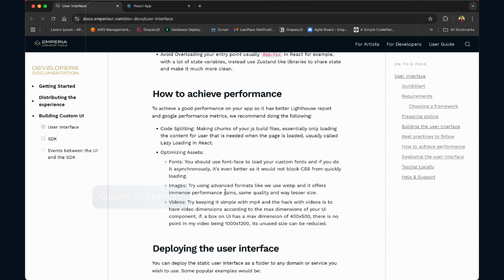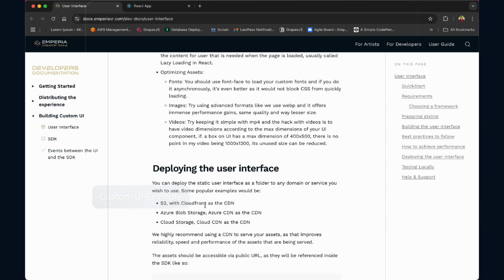Then there are images. In images, the easiest way to make an image performant is using WebP formats. But if you can't use WebP formats, then you should at least have the dimensions of your image follow the maximum width and height of your component. And the same goes for videos. If your component is like 800 pixels tall and 500 pixels wide, you don't need to give it a 4K image, because it's not going to utilize all that pixel information, because its maximum resolution is 800 by 500. So cut it down to that to save space and make it load faster.